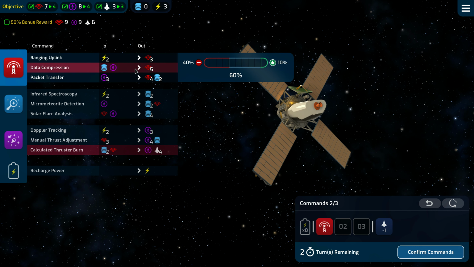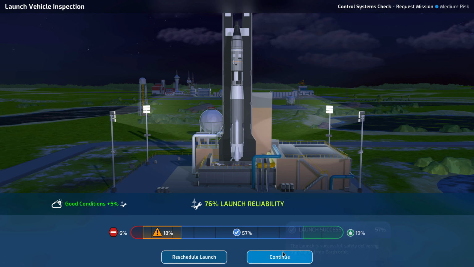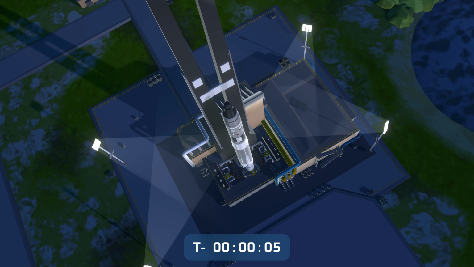Hopefully, good conditions, 6%. Don't you talk to me about 6%. We're go for launch. Let's do it. 2, 1. Oh, ignition. Please, oh please, oh please. We have liftoff.